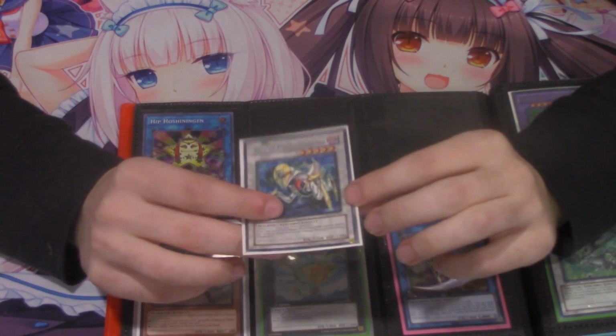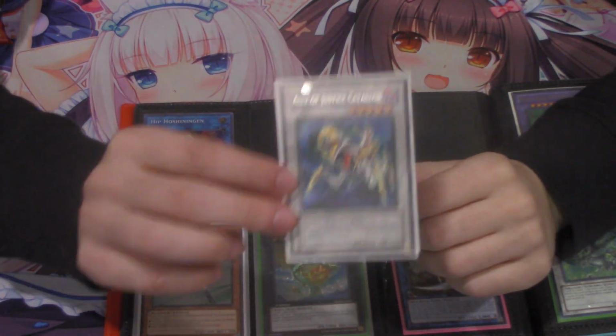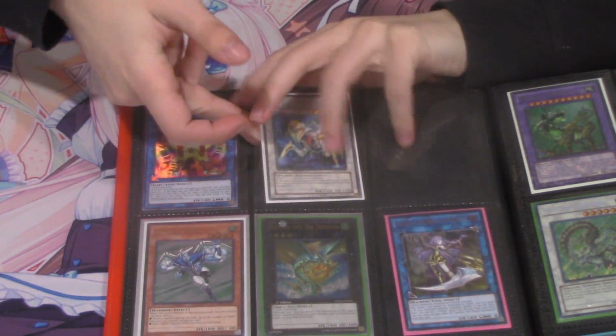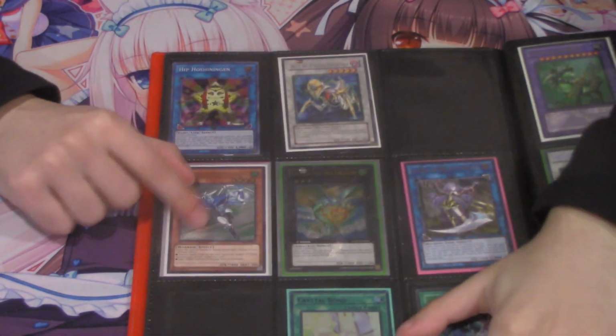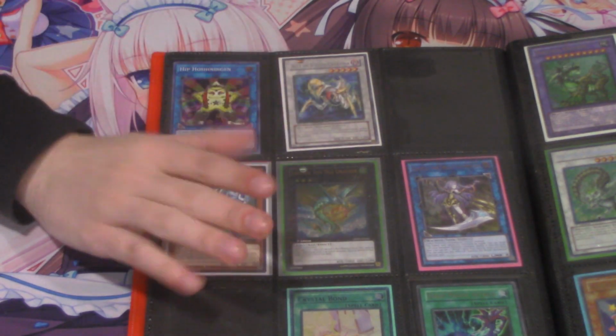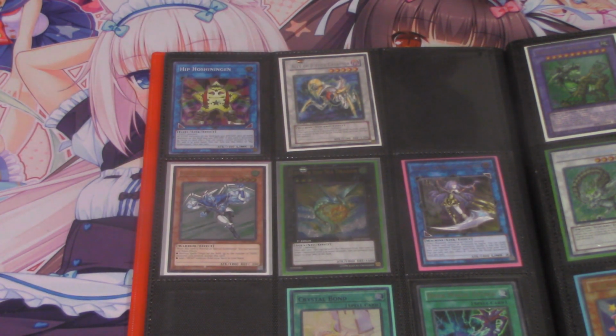Because I'm not the biggest person who likes to hoard, really. But this just made me feel so good, to get this for $1 and have this card. Ulti Stratos, I got this at $30. I follow my own advice usually with my 5 cards, having a trade binder. Usually, if it's a good pick, I'll tell you guys sometimes, and then when it gets bought out, people are like, oh dude, good thing you got some. I'm like, I don't even have my personal copy actually, but congrats to my subs who won.